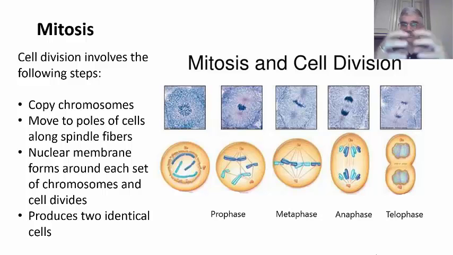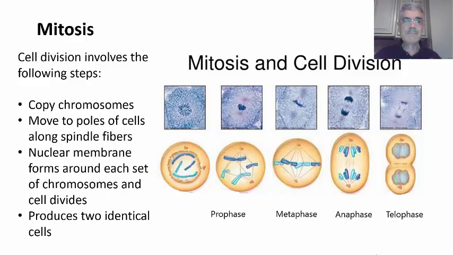So when a cell divides or splits into 2 new daughter cells, one of the things that has to happen is that a copy must be made of the chromosomes. However many chromosomes there are have to be replicated so that one set of chromosomes can go with one daughter cell and the other with the other daughter cell. This process is called mitosis. Mitosis is for cell division, so copying the chromosomes.